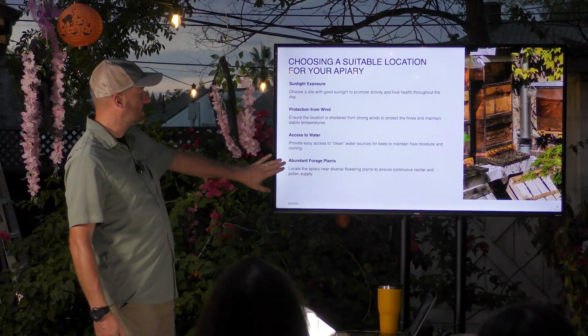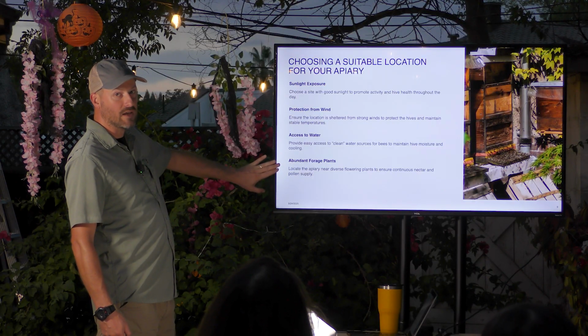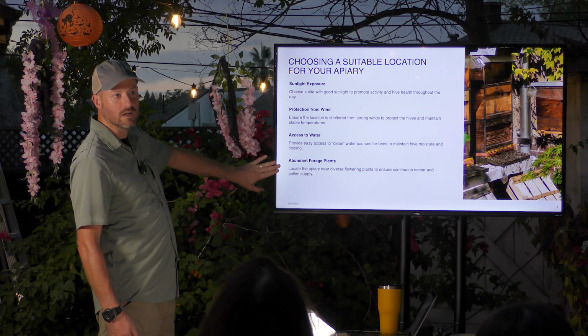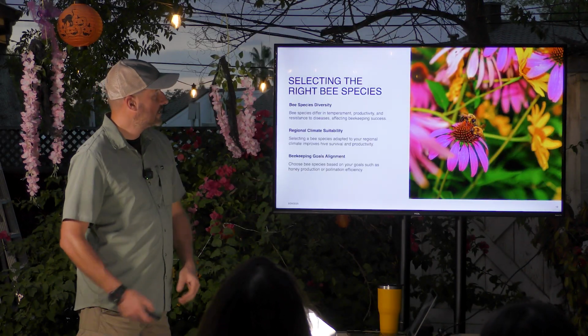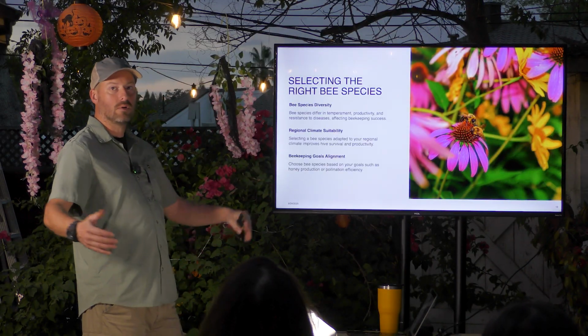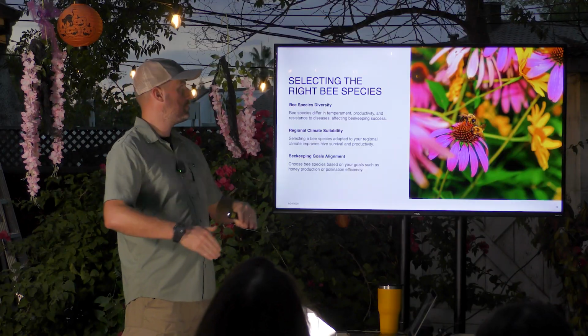But if you're somewhere, maybe in the foothills, you may only have manzanita and star thistle. And if you're by water, you have blackberry. So keep an eye on that, because the less food you have out there, the more colonies there are, the more competition you've got between them.